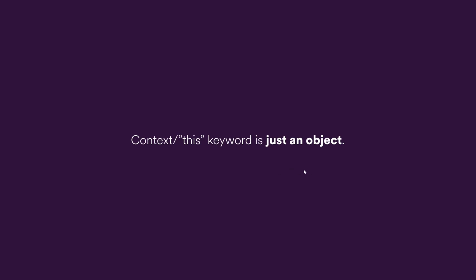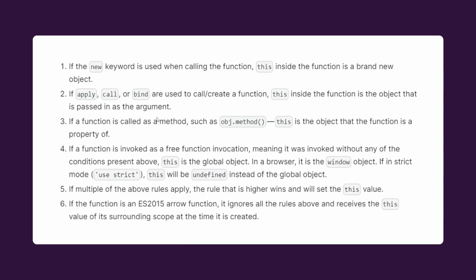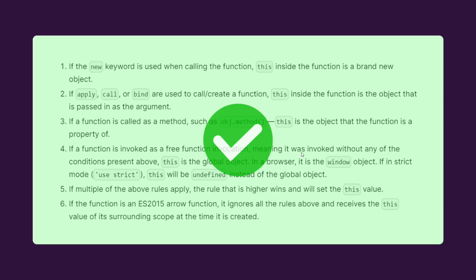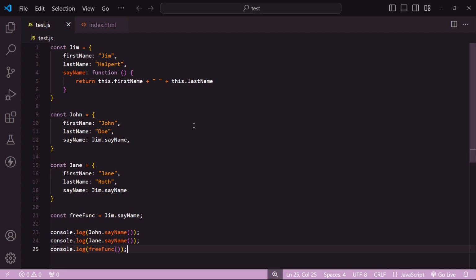The only problem is that when you try to access this keyword inside a function, sometimes it's not what you expect. There's like 10 different scenarios where this keyword behaves differently based on how you invoke it, and that's exactly what this bind method aims to solve. The bind method will fix a value of this keyword to a function and return that function instance. Now anytime you call this function instance, this value inside that function will always be the same.